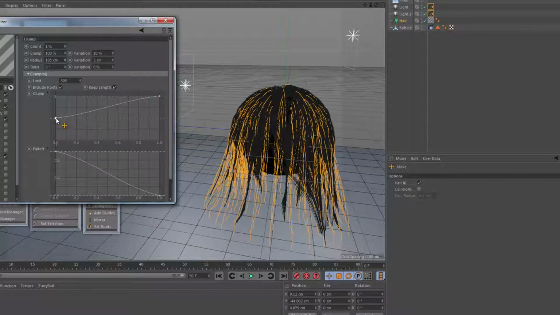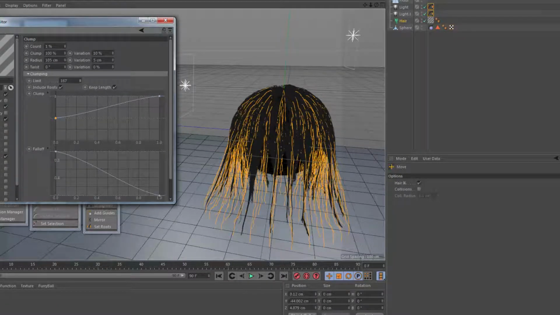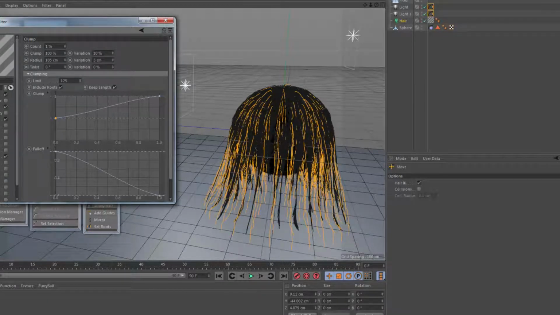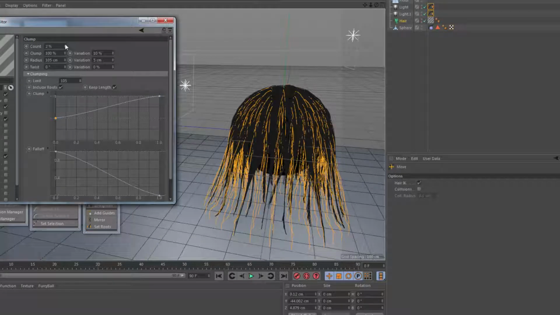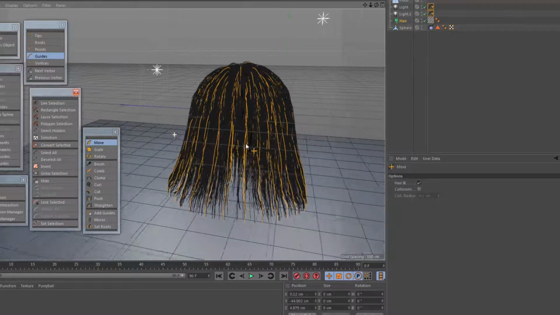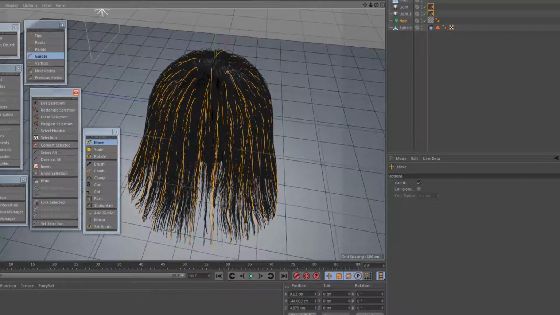In this particular case, I don't want too much clumping going on with the main roots, but I do want it to happen to the tips. And you can select how many hair limits it's going to be. I'm not going to play with this too much, and with this value set to very low, 0.3. Okay, I'm just going to go with this, and we're just going to go for a quick render. We're just going to look at the roots to see what we've got from this.